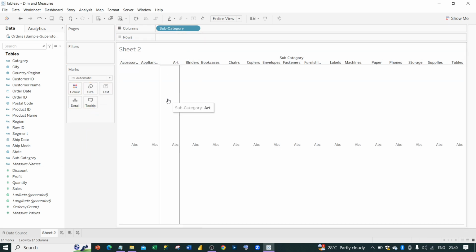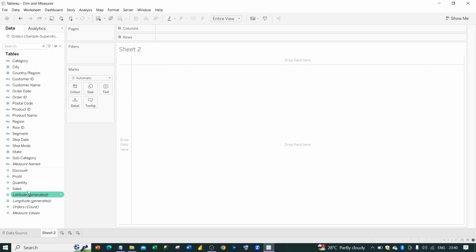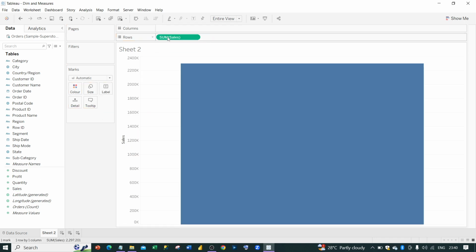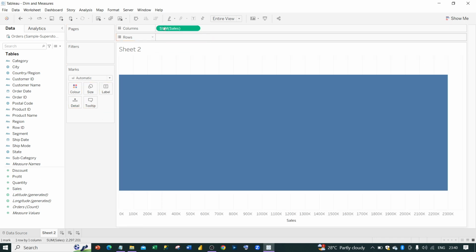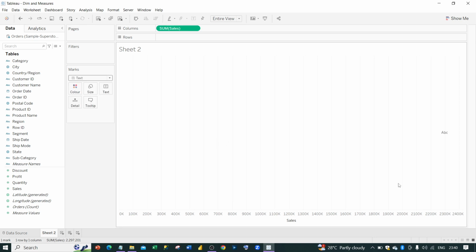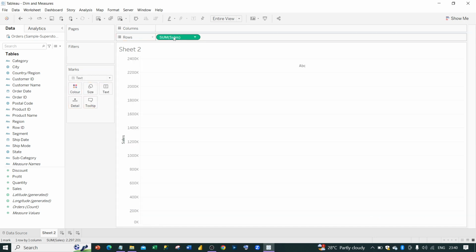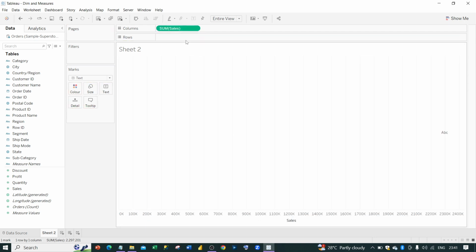Now let's add the measures. If I add any measure to rows or columns, it creates a numeric part, a summation part. If I select the text format, it creates both the x axis and y axis.